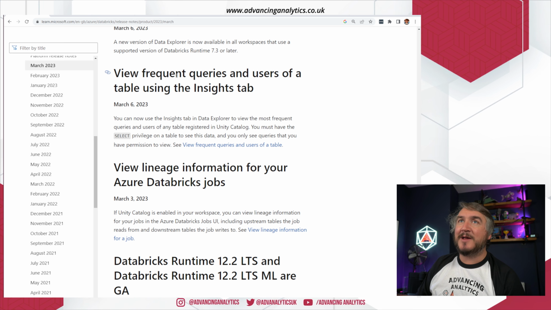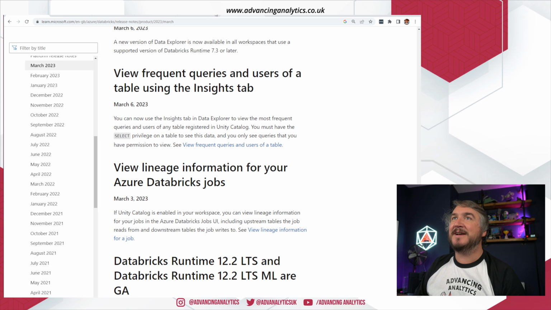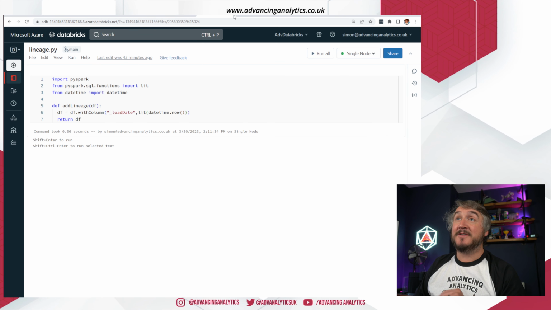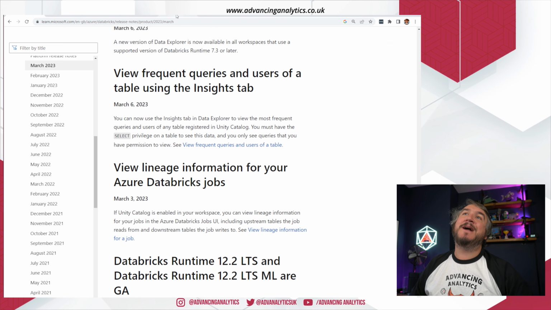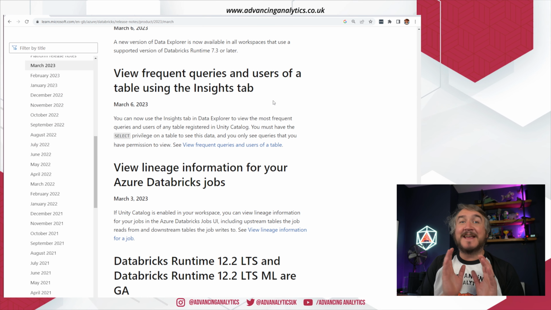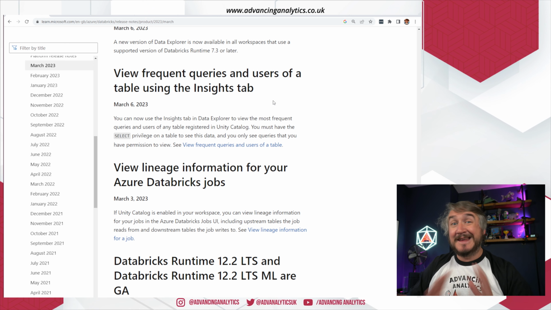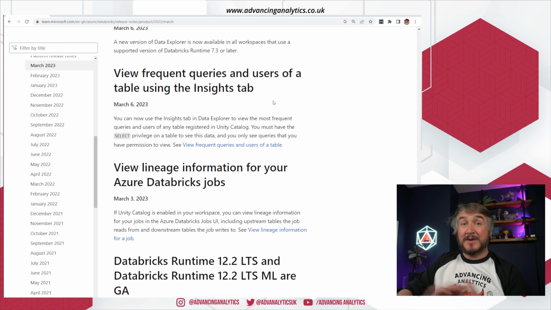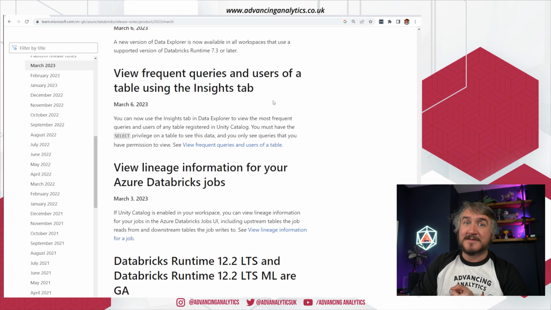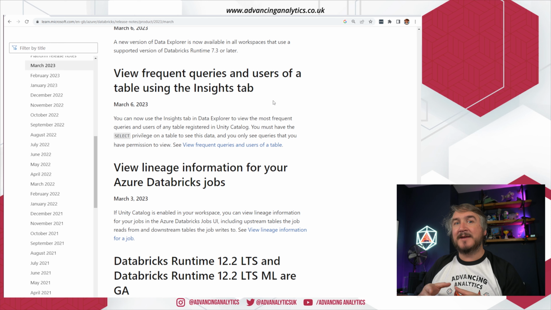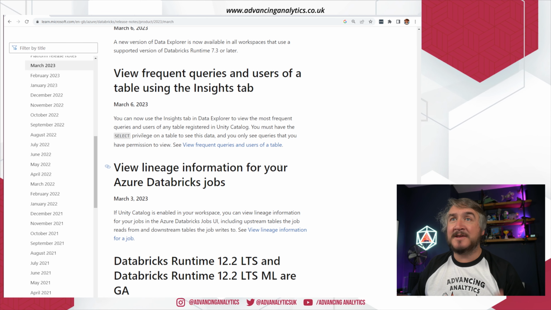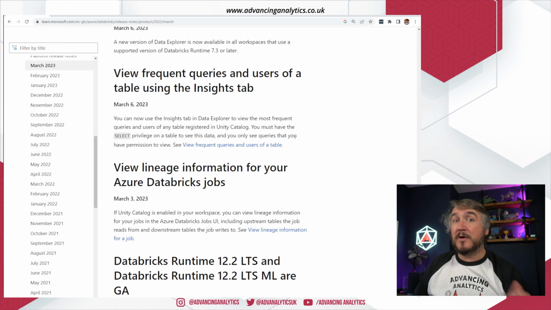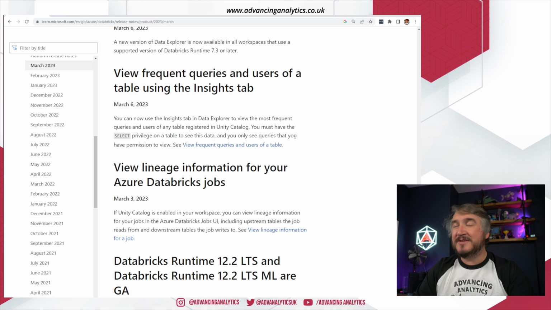This is one we've seen. I spotted this a while back when doing some Unity Catalog training. I was going to make a little duplicate of that, but Unity Catalog's not turned on that machine, so I can't show you that right now. There is an Insights button you can hit in Unity Catalog to say, show me a bit about that particular table. And it'll say, well, here's some frequent queries. So if people have been hitting that table in a whole bunch of different SQL queries, you can see who's been querying it and what queries they've been writing. And that's always a really useful performance thing.